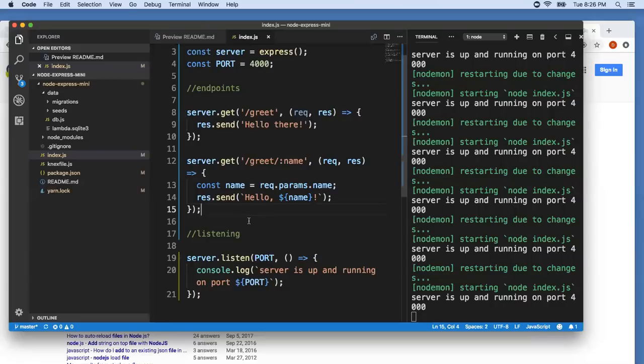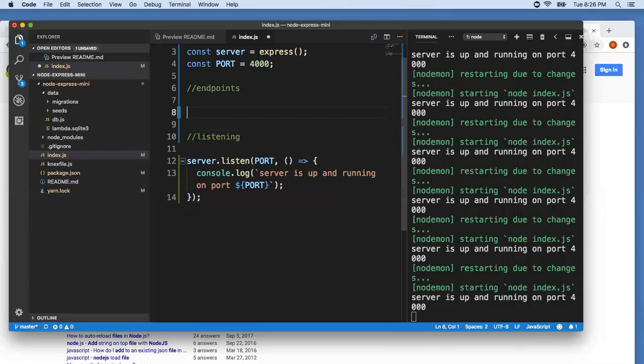All right, let's go ahead and move on and get rid of these endpoints and create our two endpoints that we want. So the first endpoint is going to be get, and I know I just deleted my code. What are my two parameters for the get method, or really any request method? What parameters do I need? The first is going to be rec and res. This is where it gets confusing. Rec and res are the parameters for my callback, but for just the get method, it's going to be a URL and a callback, exactly.